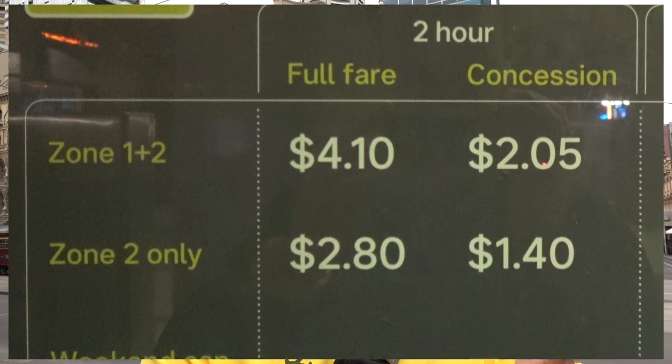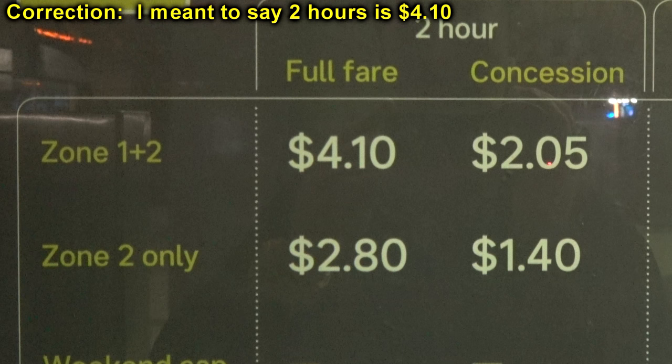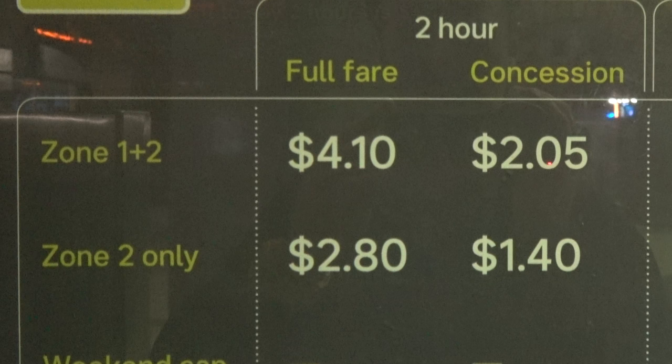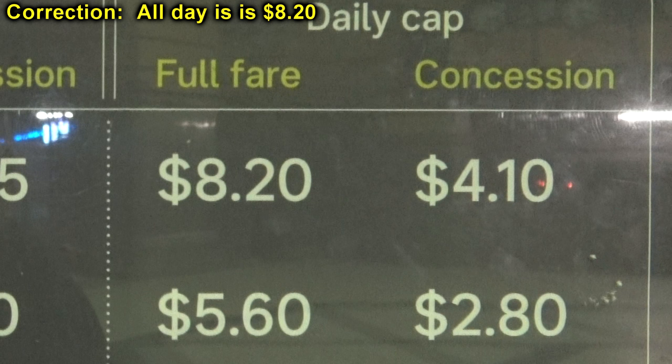On a weekday, a two-hour tram ride, 2 hours basically, you can ride trams as long as you want from the time you tap on, is $4.20. So if you tap a second time in a day, then that'll essentially give you all day riding. So if you ride twice, then you can ride as many times that day for the same price. So one ride, $4.20, two rides, $8.40. And you don't need to do anything different, just use that card.